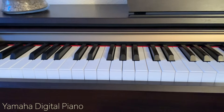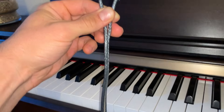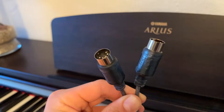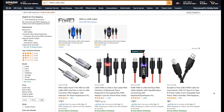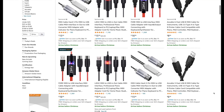The first thing we will need is obviously a digital piano or keyboard. The second thing is a MIDI to USB cable — this is what the cable looks like. This cable came already attached to my Yamaha, but if you don't have one, there are plenty of options on Amazon if you type in 'MIDI to USB cable', or you can go to a local electronics store.